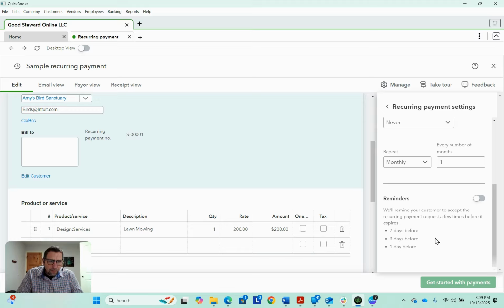What's great about this is the billing is on autopilot. You don't have to worry about it, and you're automatically going to be receiving that payment from your customer. And once again, it's going to save your company a tremendous amount of time in figuring up the cost each month or each week that you would have to bill the customer. So I hope this helps someone out there.